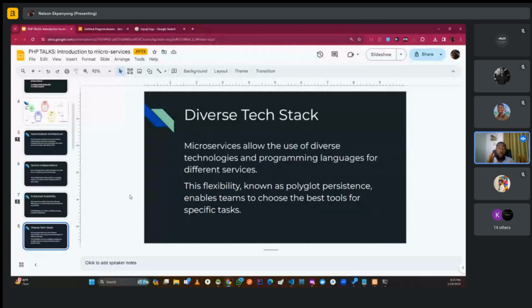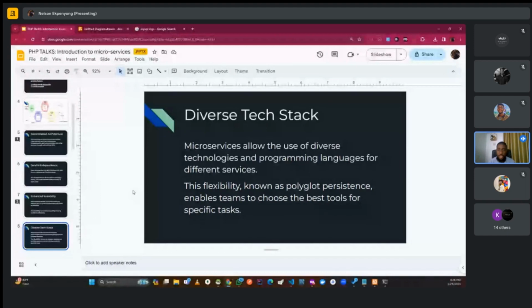It will have its own CTO if you want. It will have its own set of non-technical group. So each service allows you to build and design infrastructure tailored specifically to what that service does, right? So in one service, you can have a Python stack. You can have people writing Java in the same company. You can have people writing PHP, right?